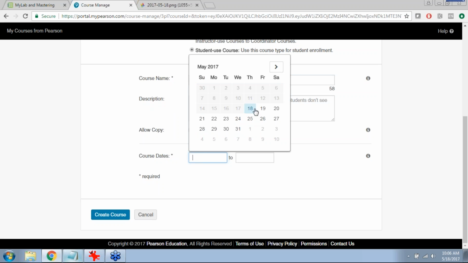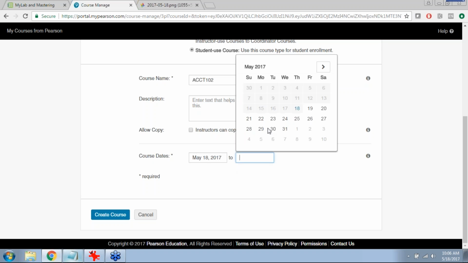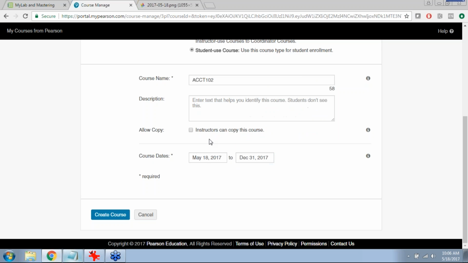And then your course dates. We recommend the course start date be the present date, whatever date you're creating your section, and the course end date will be whatever it needs to be for your course. Typically, we recommend that courses be open a week or so after the final exam, but if you've been directed to use a different course date, please enter those.